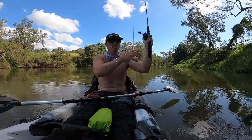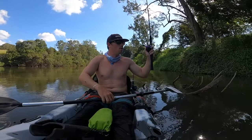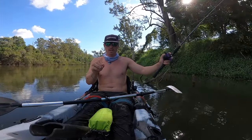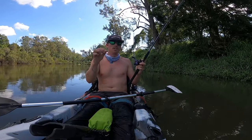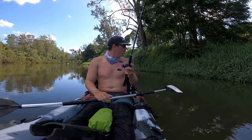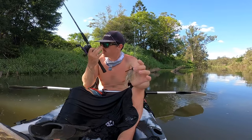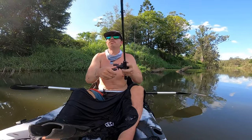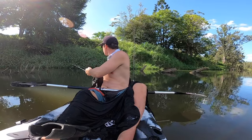Oh yes! Oh! No way! Jesus! Just blown away, what the hell? Wow! So I just grabbed the chatterbait off the other rod quickly because I couldn't be bothered grabbing my bag and rigging up. That was a big fish, man. That's 16 pound leader. That's the third time ever that I've been smoked by a bass.